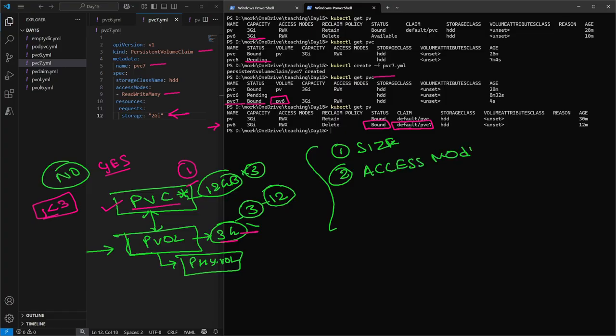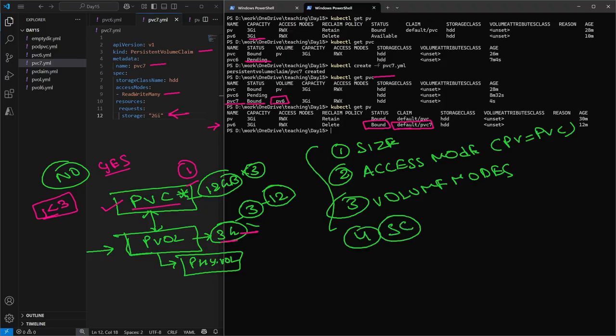The access mode of persistent volume should be equal to persistent volume claim. The third one is volume modes, and the fourth one is the storage class. So the storage class we are going to discuss later, so we are good to ignore it.